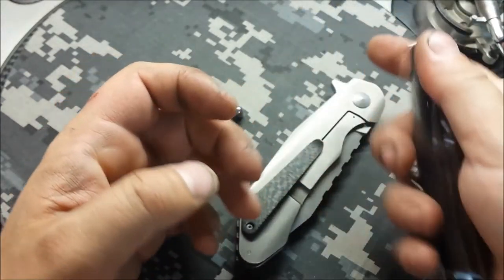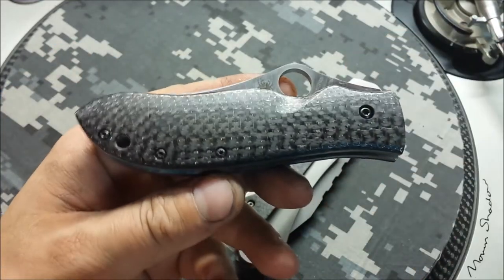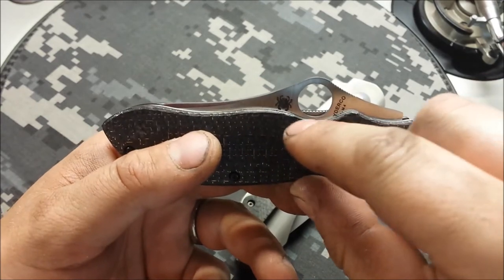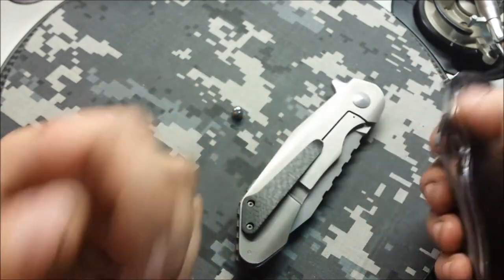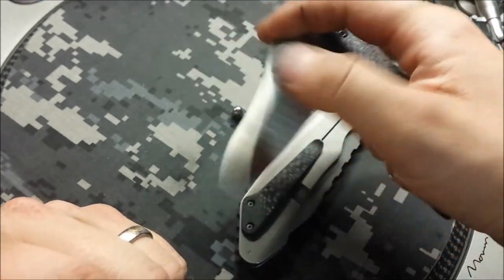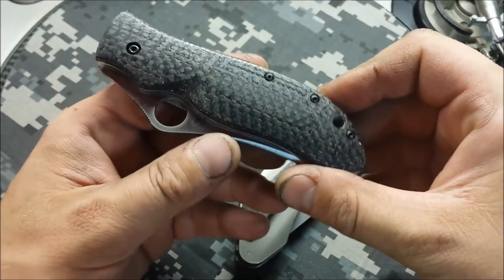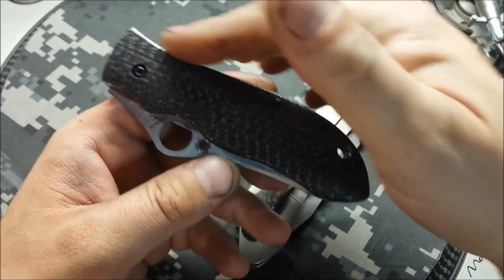It was a pain to open because there was no relief cut, and a pain to close because you had to wedge the fat of your finger in there — a curious design for a knife that is so popular. So we widened up that hole just a little bit for better access, put a lock relief in there so you can actually get your hand in there and get that blade open. And you can see the rounded, concealed-carry style contoured scale all the way out to the edges, with the corners rounded as well.